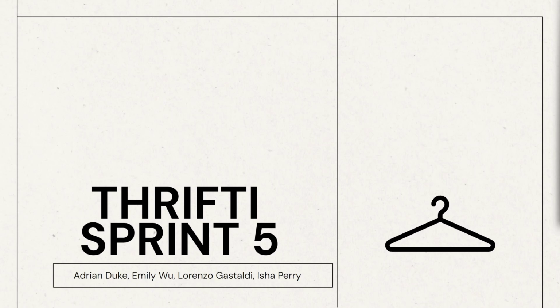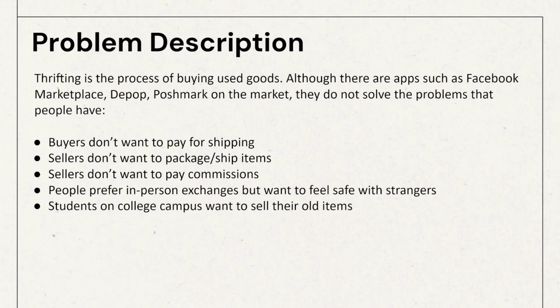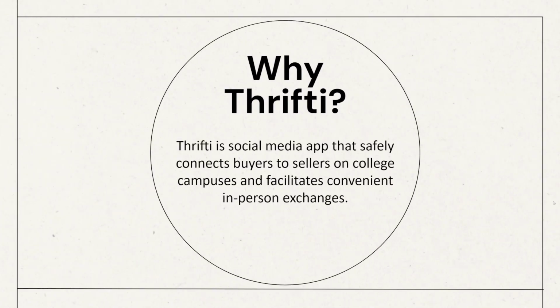Hello, this is Sprint 5 for Thrifty. Thrift shopping has become a major phenomenon, but there aren't any apps that make online shopping feel like a true thrifting experience. Each of the online shopping experiences are falling short. Why Thrifty? Thrifty is a social media app that connects buyers to sellers on campus and facilitates in-person exchanges.